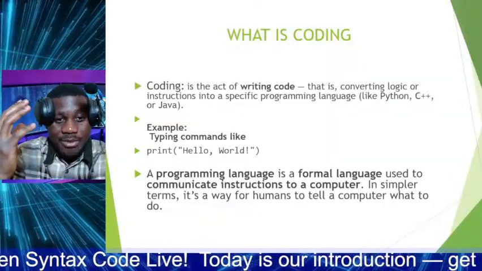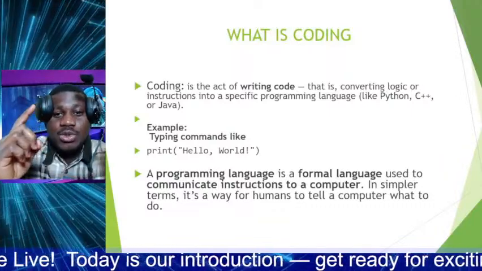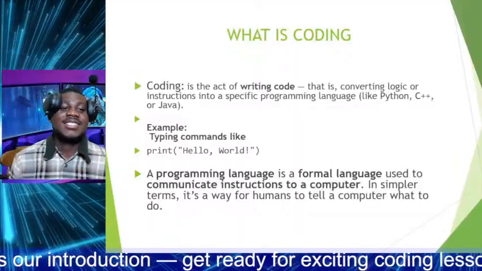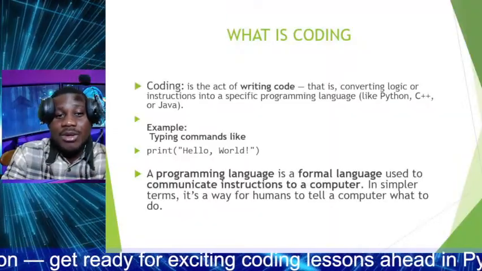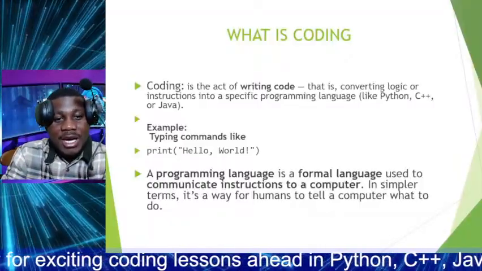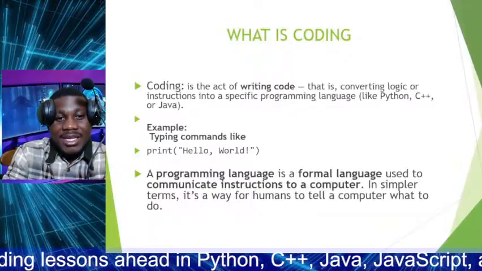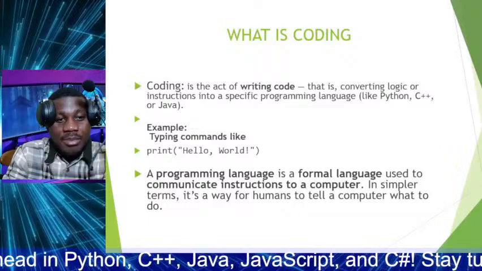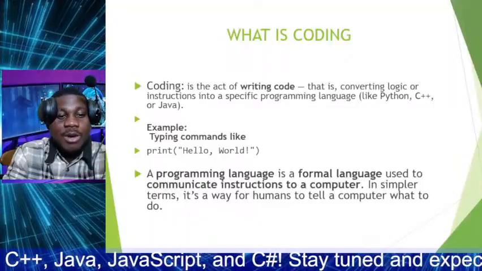You understand? The way we are writing the code, or writing in a specific programming language. So a language like Python, C++, and Java is what we call programming. So something like print, bracket, and you bring your double quote, and we type hello world, that is coding. The moment you are typing print and you bring your bracket, and inside the bracket you bring your double quote and we type hello world, that is called coding.